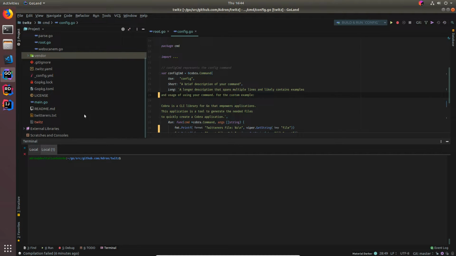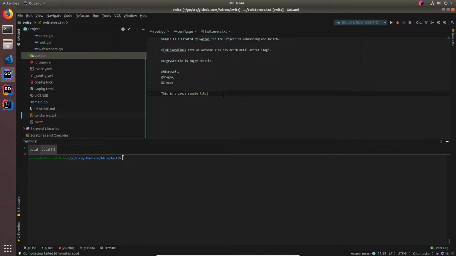So we also already have our twitters.txt with some stuff in it. We're going to add CM Griffling's Twitter handle, even though theoretically it's not used that much, he says. CMGriffling. Yeah. Is another Twitter handle, just like a Twitch handle.